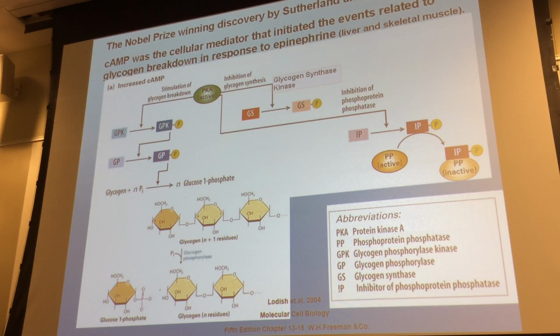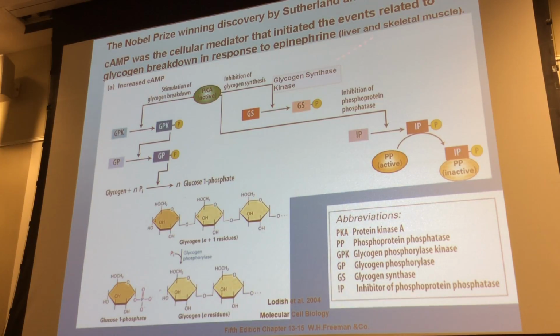So if you had a response to epinephrine, you made a lot of cyclic AMP through the beta-adrenergic receptor, you've got a protein kinase A that can stimulate that glycogen breakdown. And it does it through phosphorylating glycogen phosphorylase kinase, which, once it gets phosphorylated here, becomes active, and it can phosphorylate glycogen phosphorylase that actually breaks down the glycogen. So we've got a highly interactive series of two kinases, and this whole thing initiates from that protein kinase A, using these as substrates. These are substrates that are in the liver.